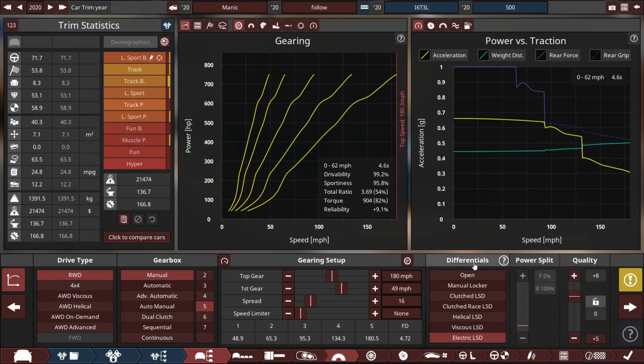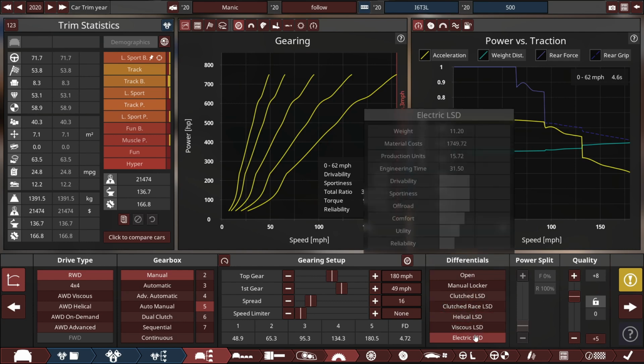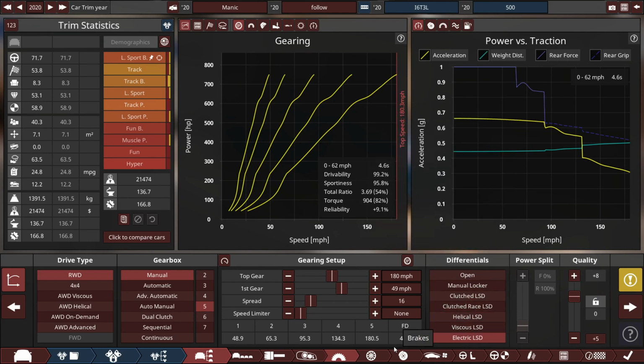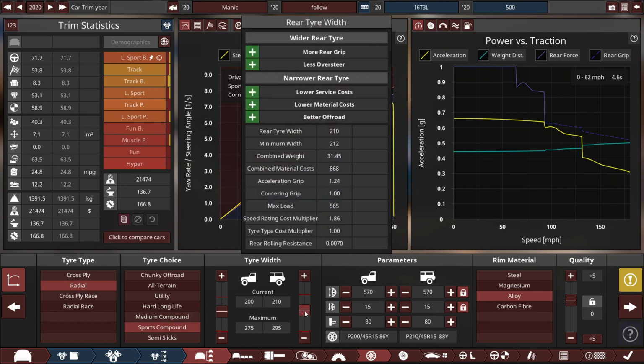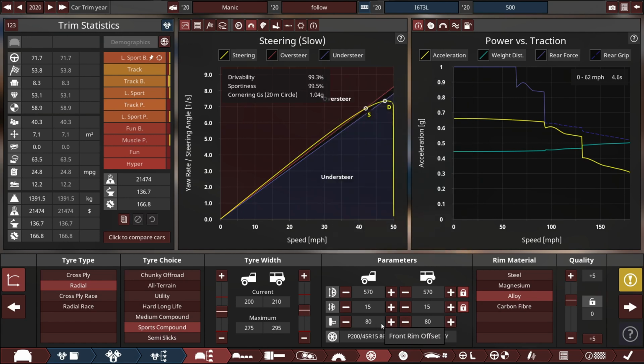It does want to spin in quite a lot of the gears. It likes to spin the wheels, but not spin out. You'll see that later. This car is intense. Electric differential quality is +8. I think I had to do that because I was blowing out the gearbox with the gearing I had. Everything else should be +5. Radial sports compound tyres, 200 on the front, 210 on the back, 15s, and we spaced them out a lot.